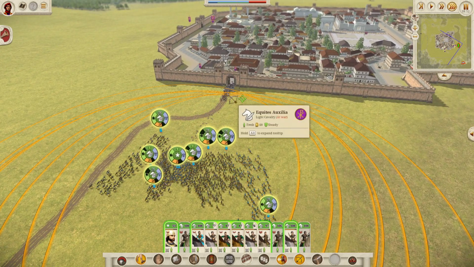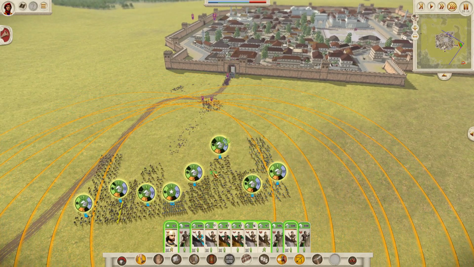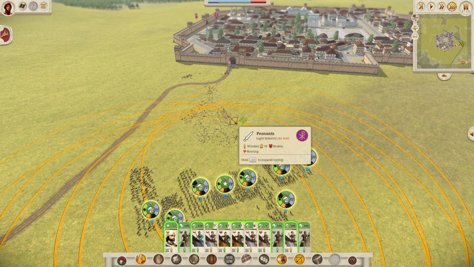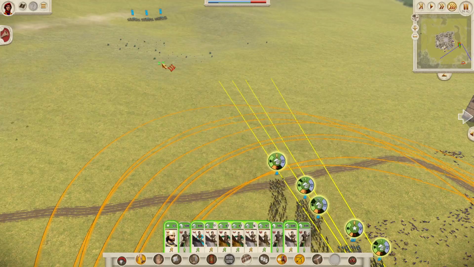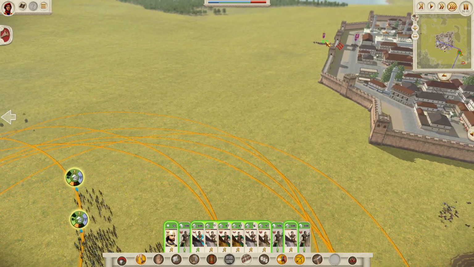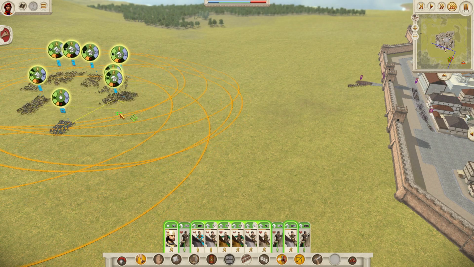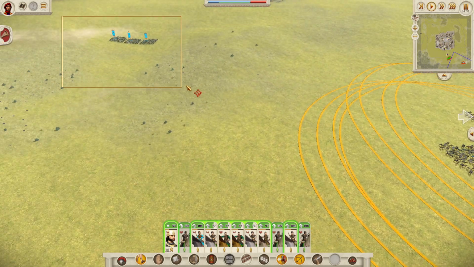Have some Equites Auxilia to fire on. Some peasants. Welcome. Some more peasants. Welcome as well. And then likely only the enemy family members. I'm glad that the enemies decided to come out, because waiting for this battle to end would have been quite not so nice.